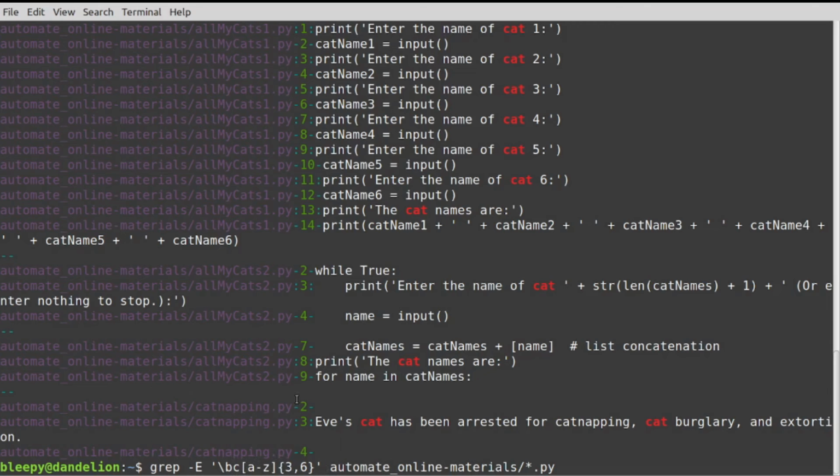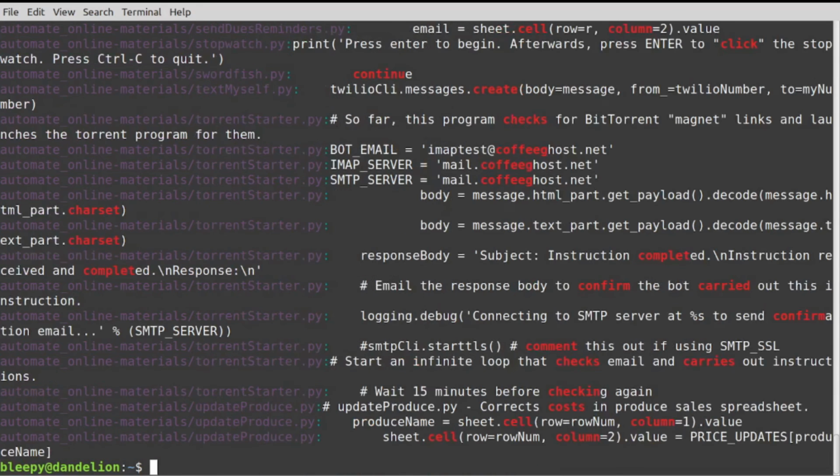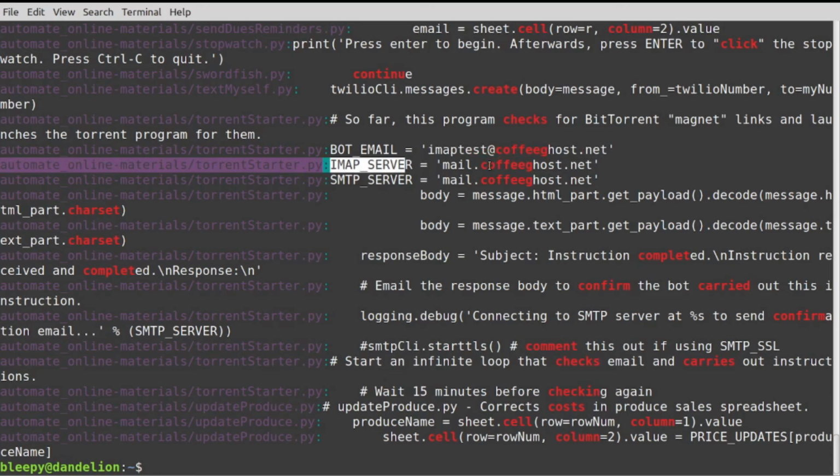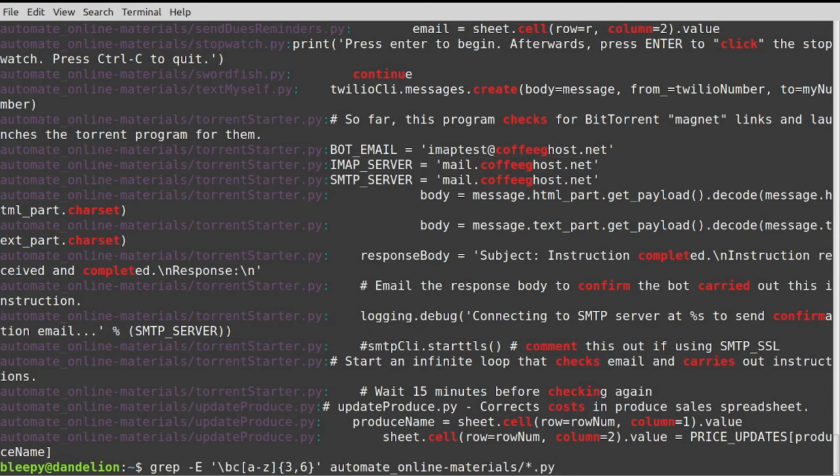We're going to do this the first time through, and we'll notice there's more stuff at the end, like that coffee host. What even is that? It's got 1, 2, 3, 4, 5, 6, 7 letters, but it's kind of in the middle of something. So we actually want it to be just the word.